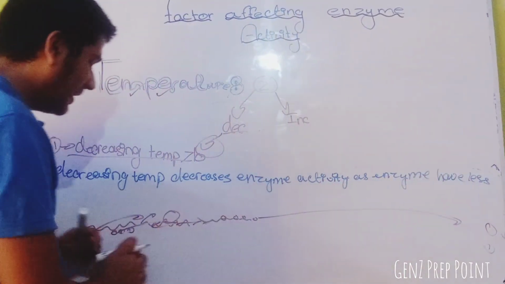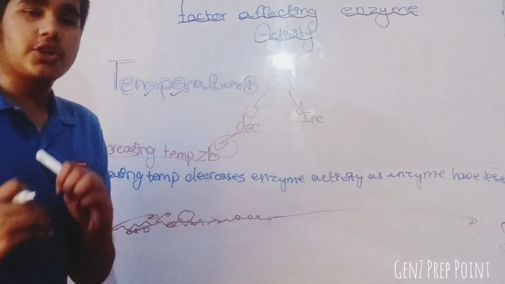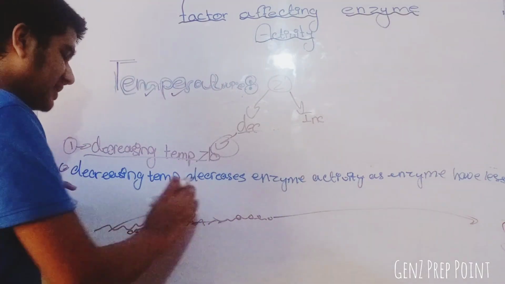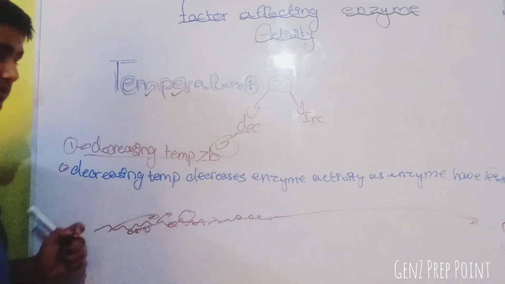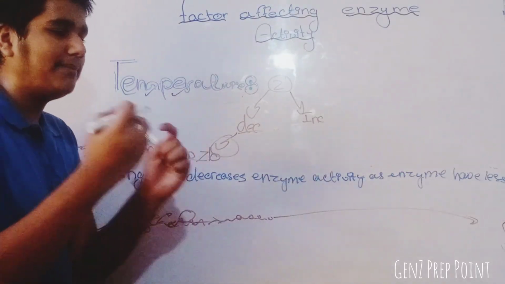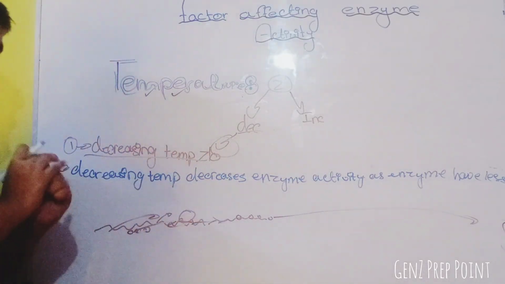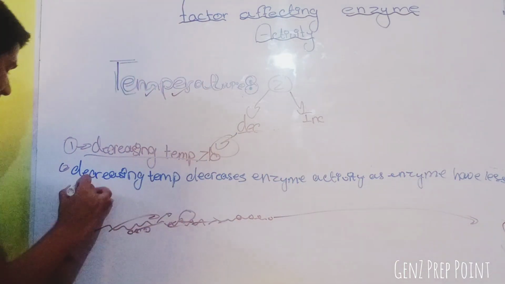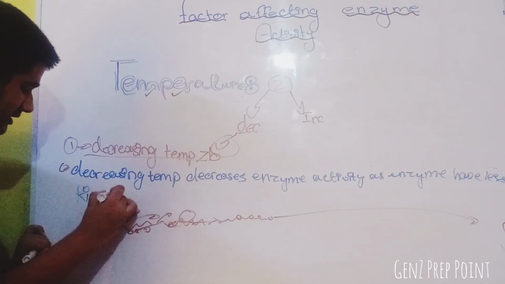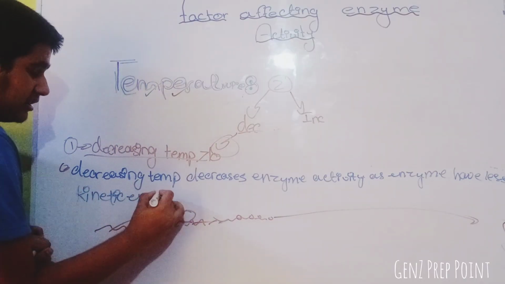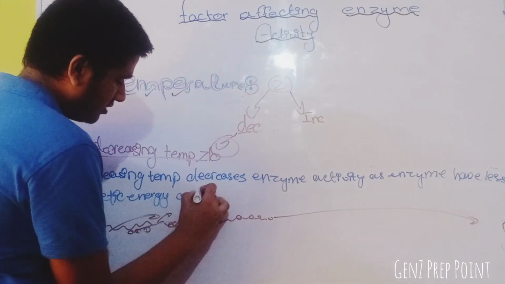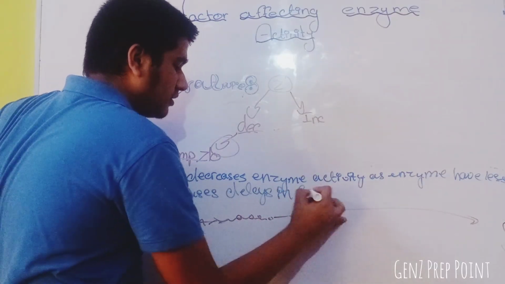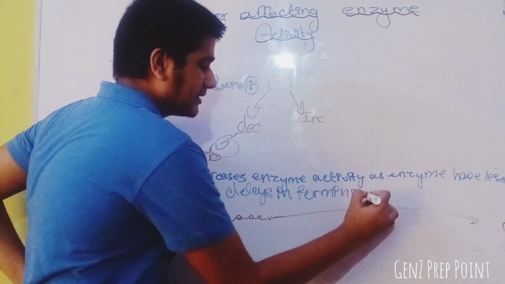Because when the water pushes, the enzymes gain kinetic energy. When I push a ball, it gains kinetic energy. Same with the enzyme. When this water pushes the enzyme, it gains kinetic energy. When the water doesn't push, the enzyme doesn't have kinetic energy. So as enzymes have less kinetic energy, no pushing force causes delays in forming the enzyme substrate complex.